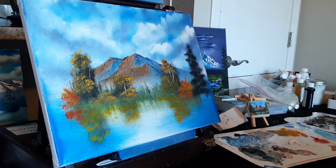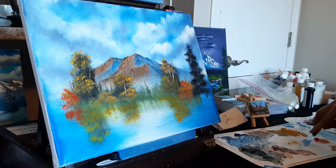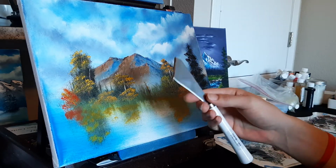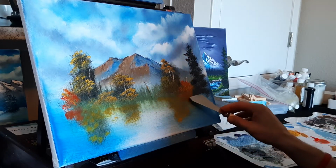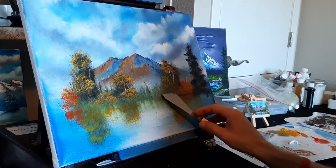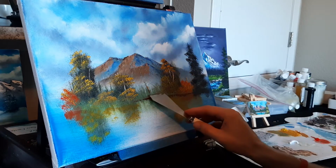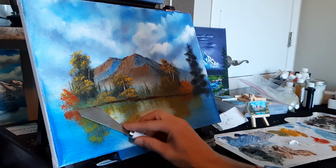I wanted to do this angle here a little bit more on this side so you can see the palette down here and I don't have to continually hold it up in front of you. Try to get along with this, but we're going to take some of that dark sienna and shoot, I think there's some land right in here, right in there. I'm just going to push where I think it lives just to kind of give myself a destination.